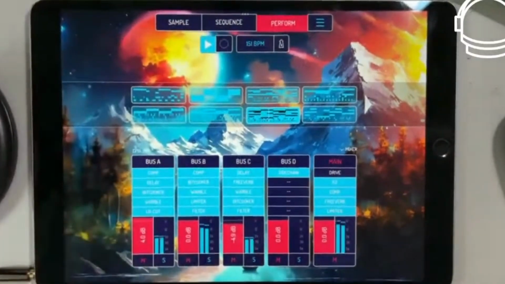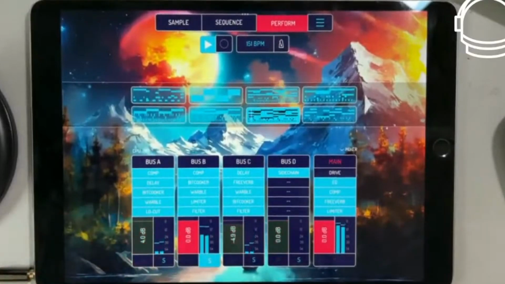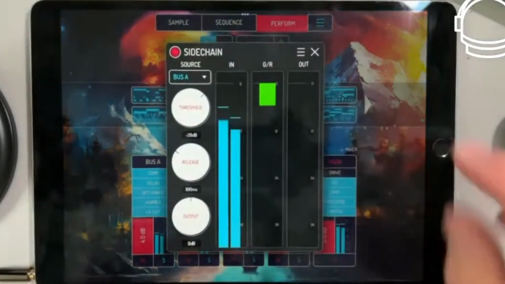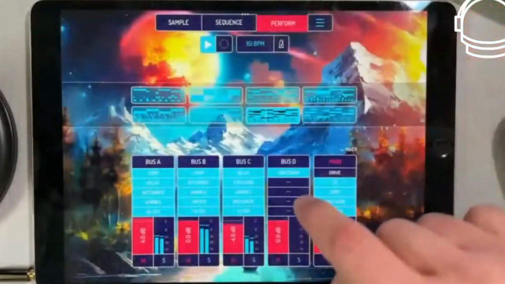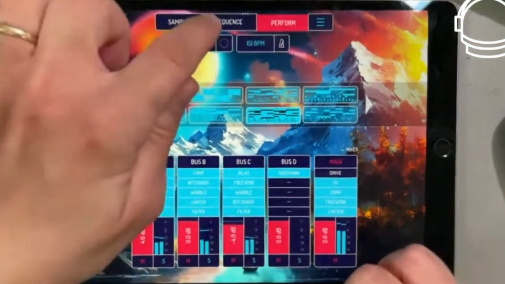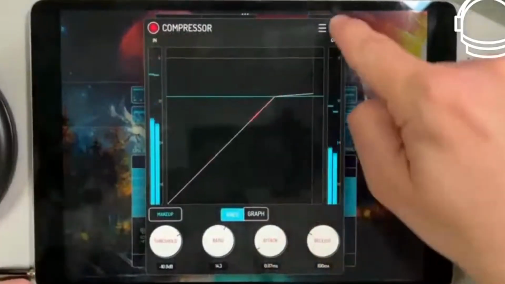So I have a drum bus, which is, I believe, bus B. I also have the bass going through it. You can also do, they added sidechain, which you can't do on the SP404. So you can sidechain, that's just bass, getting sidechained by the drums. So let me solo those drums again, and I'll show you. So now you can compress.